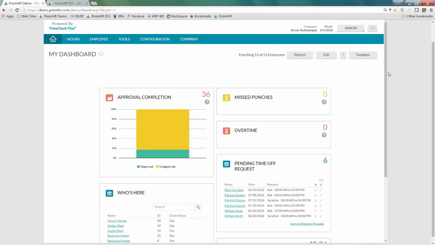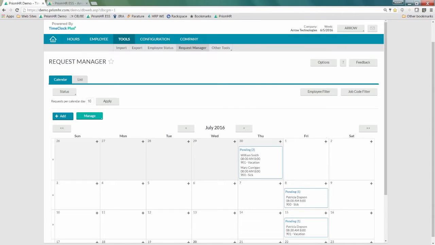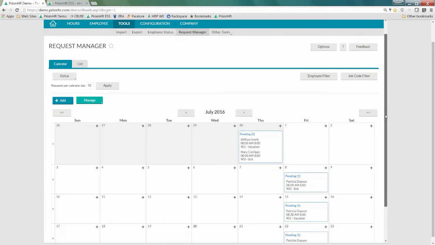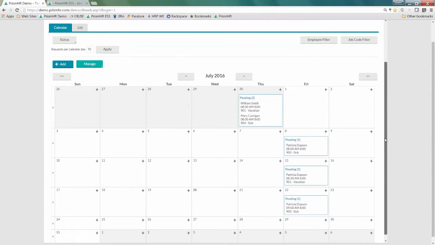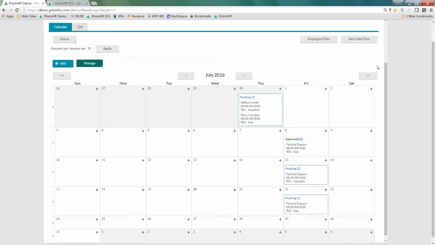So we talked about this all being customized, but let's take a look at the pending time off request. As a manager, I've got access to look at this calendar. So I can see all the employees who are set off here. We'll see Patricia's taking every Friday off. But if I've got multiple employees out here, it's going to tell me how many employees. So I can make sure I have coverage before I approve these time off requests. But I could just pick any one of these and approve the time off request, and that'll roll forward into the time collection.